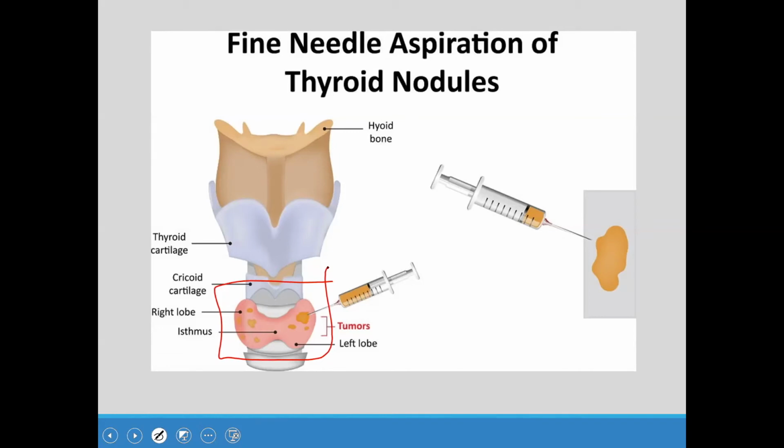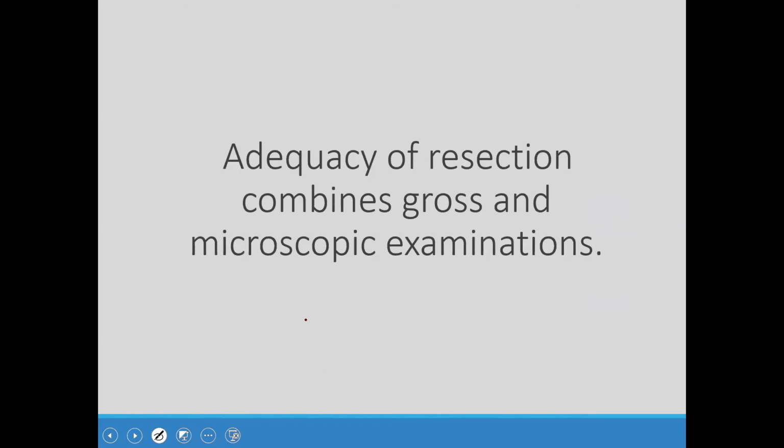And the most common way by which tissue is taken from the thyroid is called a fine needle aspiration. So what they do is they stick a little needle into this tumor, they pull out some cells, they put them on a slide, and they analyze the cells using the help of a cytopathologist. So the cytopathologist would make the diagnosis here.